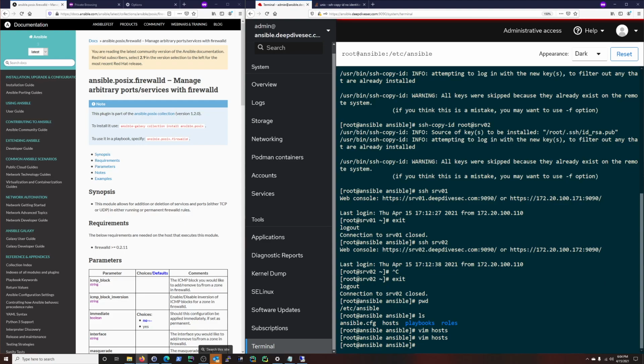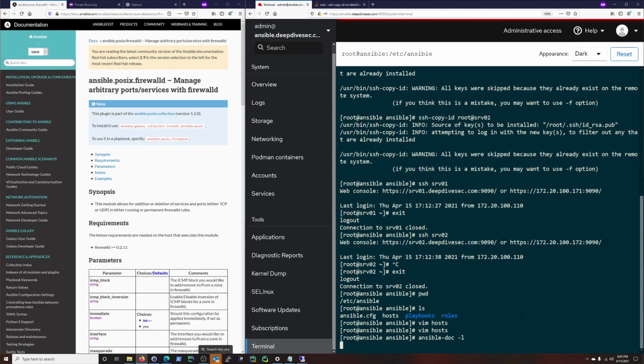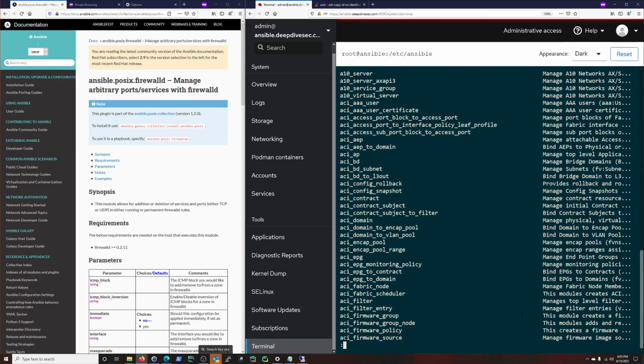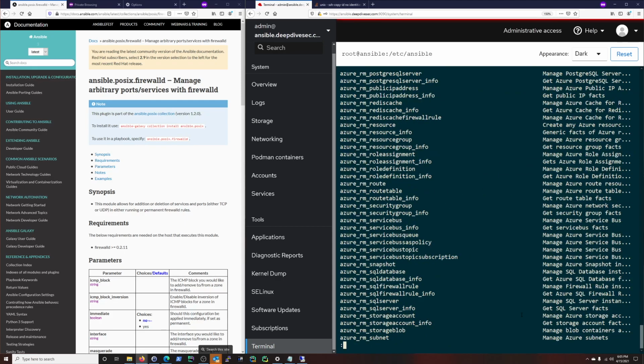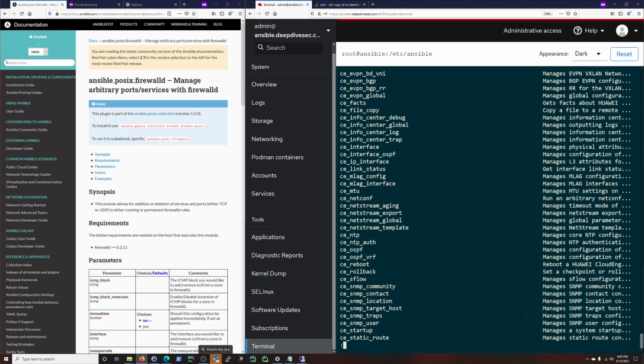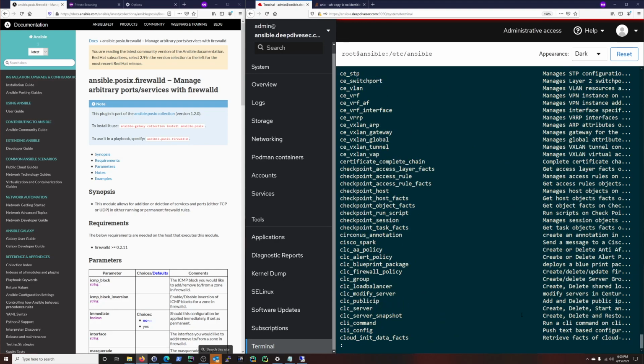Next, there are a couple other things you can do just to get a little into Ansible and what it is. You can look at the documentation for Ansible, and this is the modules that Ansible has. This will take a minute to load, but it'll give you every single built-in module that you can use.